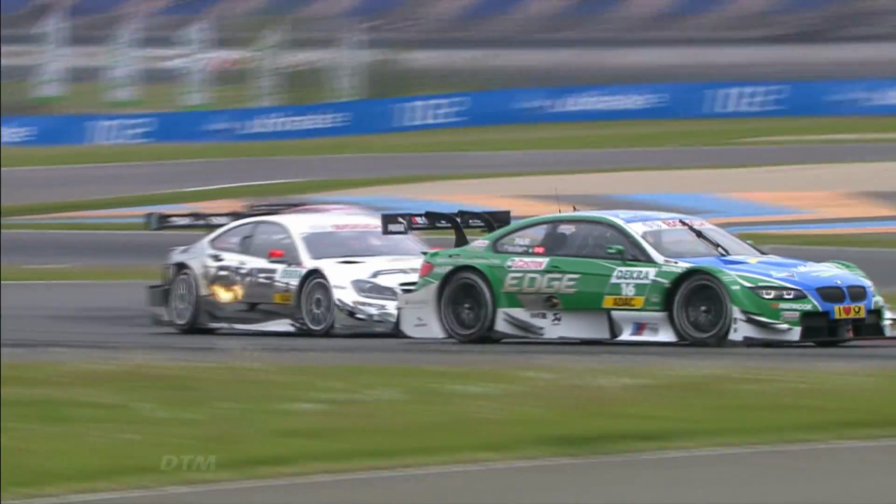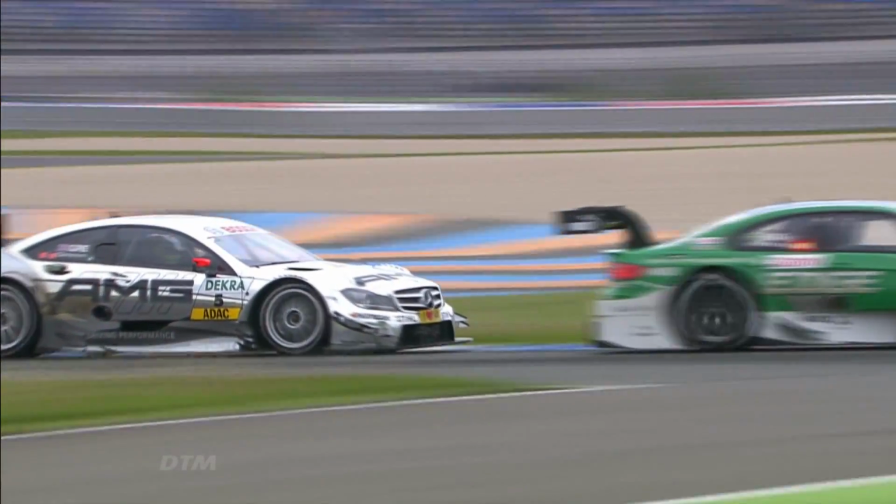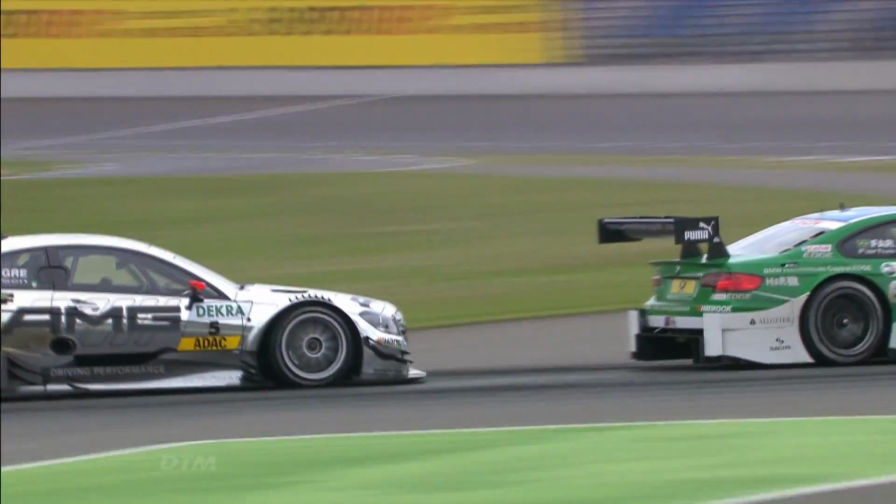And also, what about Jamie Green, who kept the pressure up on Farfus but just couldn't quite get by with his Mercedes? Yeah, obviously the pit stops weren't ideal for me today, and I lost some time there. I think the main thing is that my speed was very strong, so from my side I think I drove a good race, and I'm pretty happy with my performance. Obviously the result could have been better, but we can always say that in life and racing. It's not always perfect. And yeah, today that was the case, but we'll keep trying, and I think we've got a good chance for the future and rest of the season.